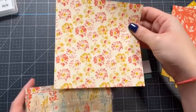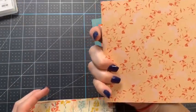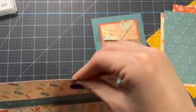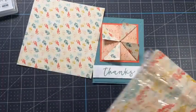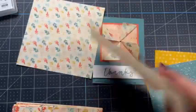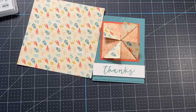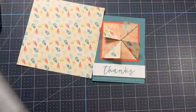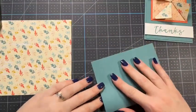Here's another pattern — just really cool. I really like the colors for fall. I think this pack is going to be really popular when fall comes around. It's got Lost Lagoon, Calypso Coral, Crushed Curry, Pool Party, and Petal Pink — those are the big colors in there. Lots of pretty fall patterns. It's a six by six pack, and that's perfect because that's what we need for our little pinwheel piece on the front. We're going to use Lost Lagoon for our little card base, so I'm going to go ahead and fold that.